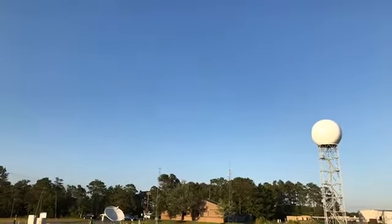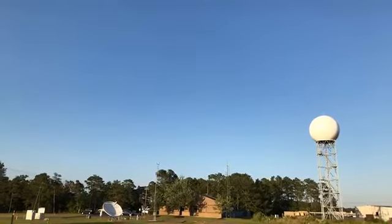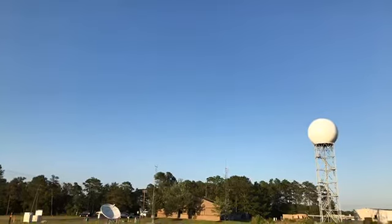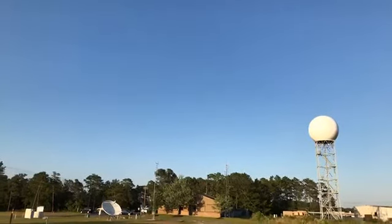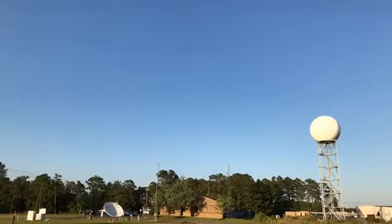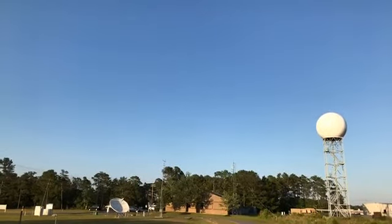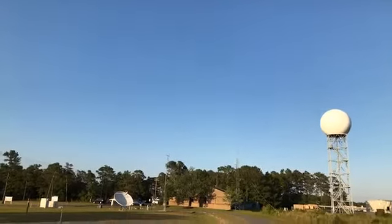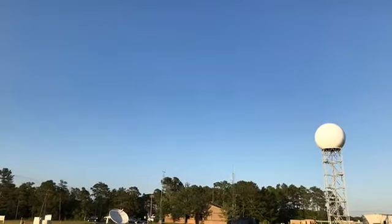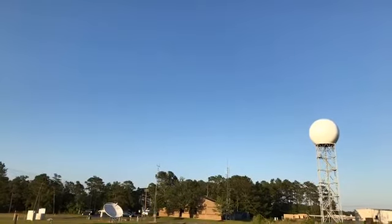So again, if you're just joining us, lower right is the Doppler radar. If you can just barely see, especially if you have a PC, you might be able to see it in the upper left-hand corner. You can just barely see the upper air balloon. We do these balloon launches all over the world, twice a day, 7 a.m. and 7 p.m. If we have a good idea of the atmosphere above us, it helps us with the accuracy of the forecast. And to show you the importance of these weather balloon launches, during Florence and during the winter storm we had a couple years ago, we actually increased the launches to 4 times a day. So again, if you see in the upper left, you can see the balloon itself and the Doppler radar on the far lower right.